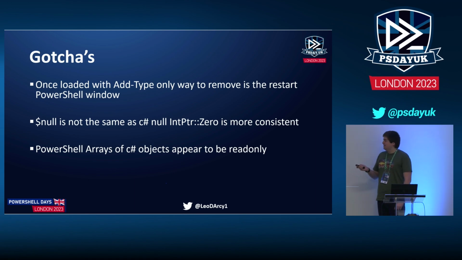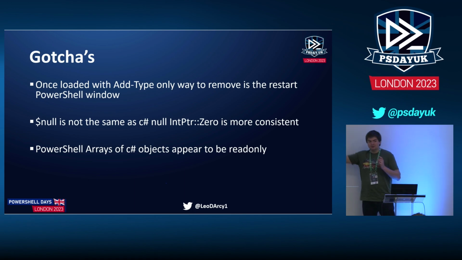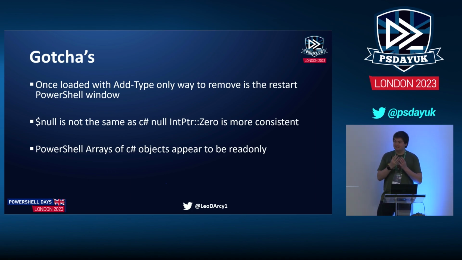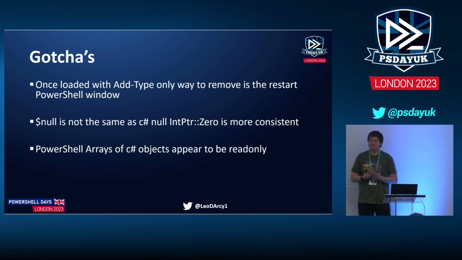And as previously mentioned, the arrays of C# objects do not perform how you'd expect. You can write to them, it will accept the write, but it's not saved anywhere. And when you try and reference back to it, it's just the original default. And again, if you create an object, you modify it, you put it into an array, it will take those values, but when you try and make any modifications again into that array, it doesn't seem to save them or store them in memory for some reason.